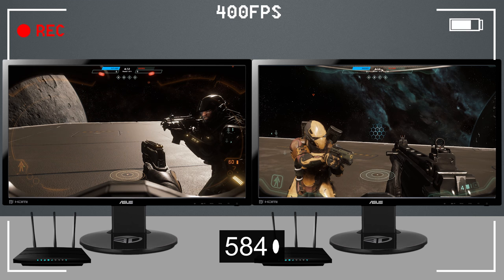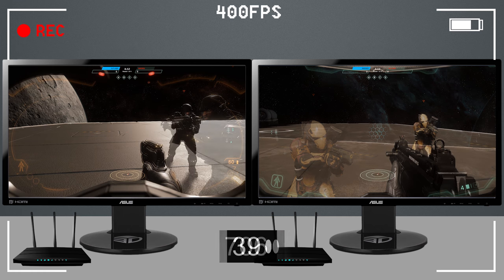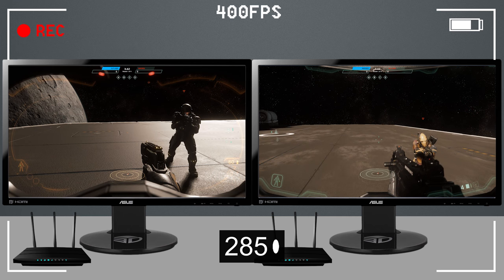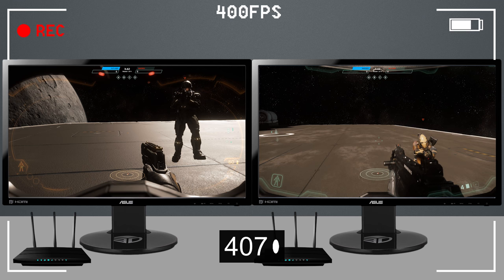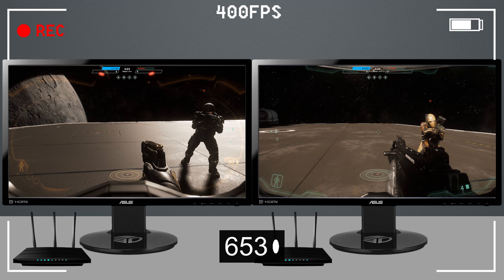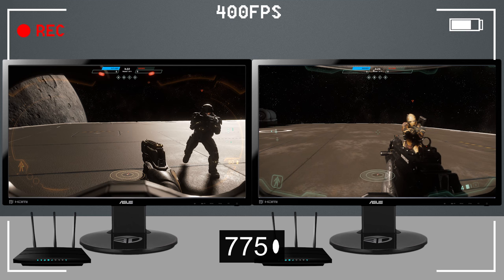In addition to this gunfire test, I also did two movement tests. In the first one, player 2 jumps, and I count the frames until I see the player model jump on the monitor of player 1. In the second test, player 2 moves to the side, and then I count the frames until I see his player model move on the monitor of player 1.